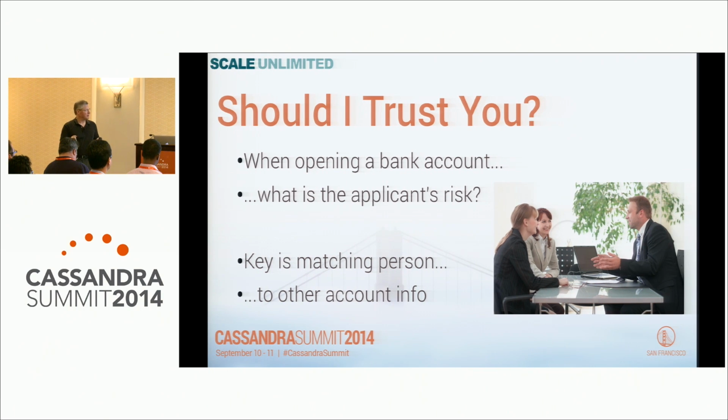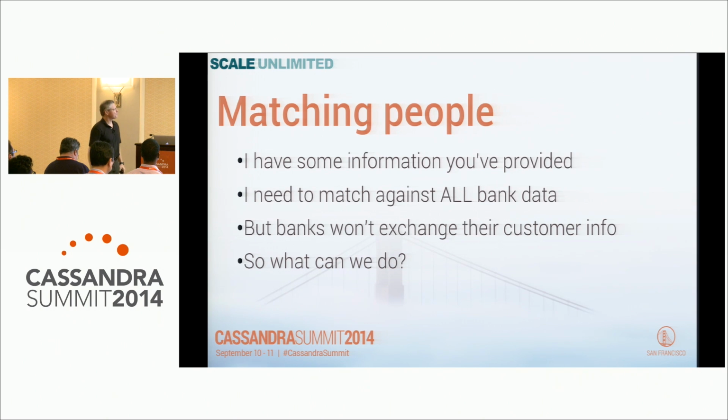So what's happened is I've provided, me as the applicant, a bunch of information. My name, date of birth, maybe social security number, details like that. And what they need to do is be able to look at my account history. They want to be able to find every single account that I've owned or had control over or been associated with, whether there were problems with that account. That's a key part of this. Right? So really it's about matching up who I say I am, the details I've provided, with everybody that they know something about. Right? Does that make sense? So that's the fundamental problem here.